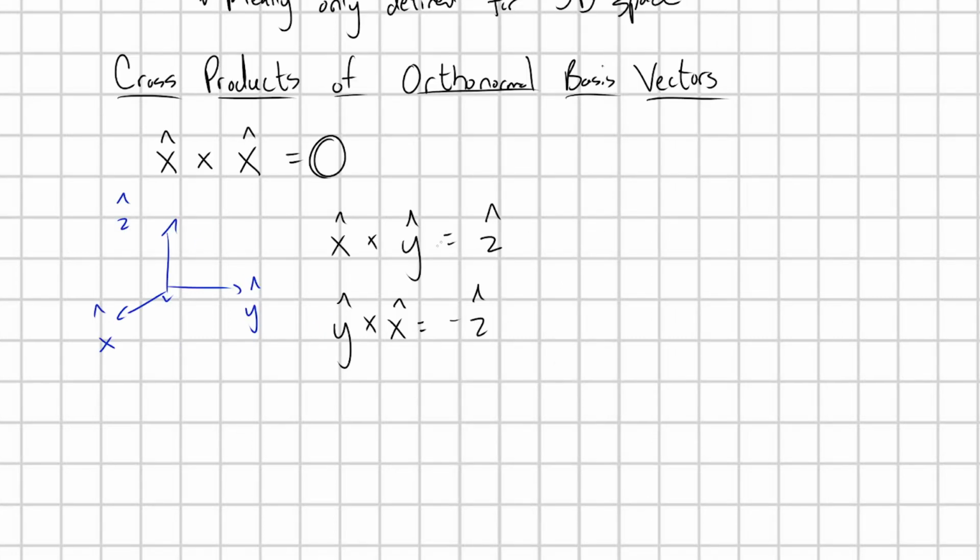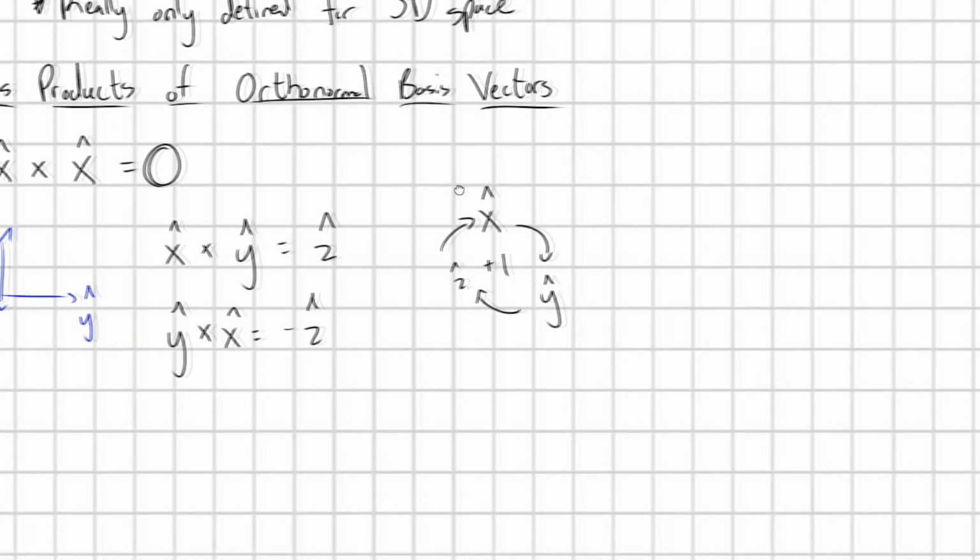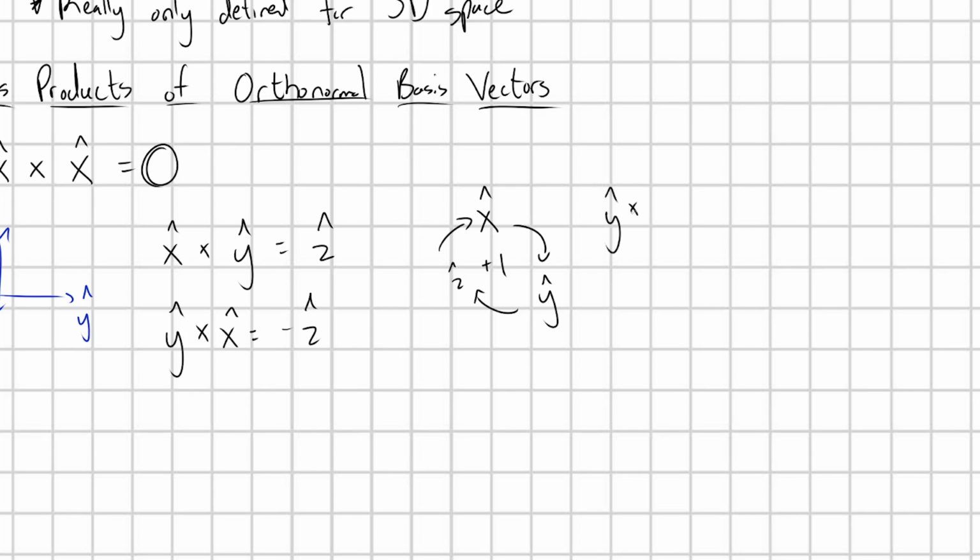So we can summarize these in diagrams like this, and we put a little +1 in the middle, okay? We can have these little pictures that remind us that if I have my basis vectors being crossed in some order that goes along this little cycle here, I'm going to get a +1. So, y hat cross x hat, for example, goes against this cycle here, and so it's going to give us a minus z hat.